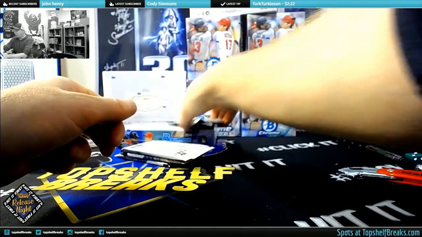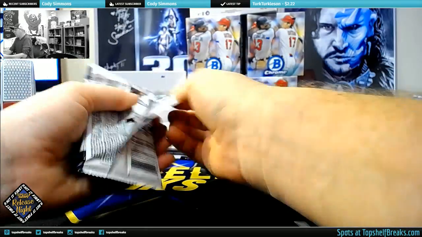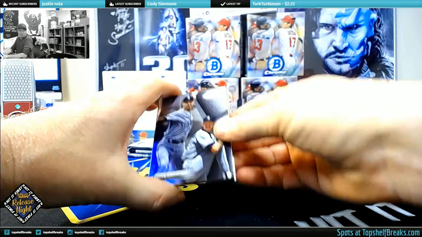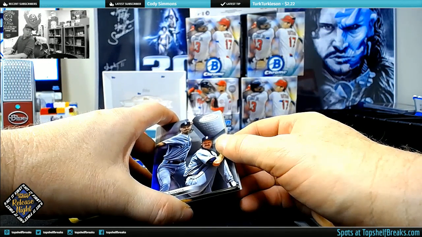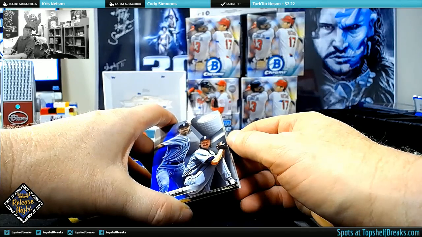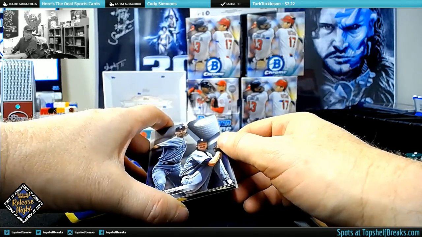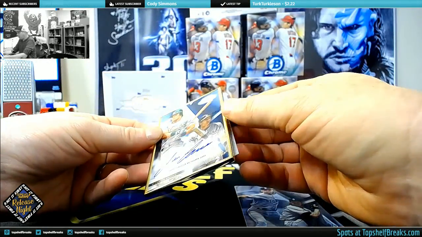Alright, let's see what our autos are. 4 here. It's a gold frame. Oh, Jose Canseco.